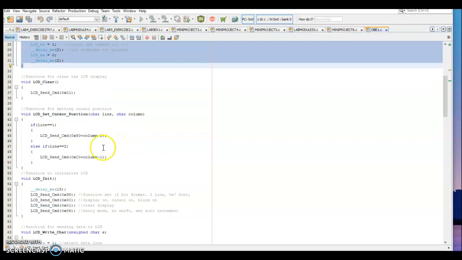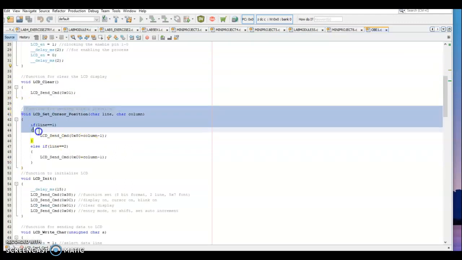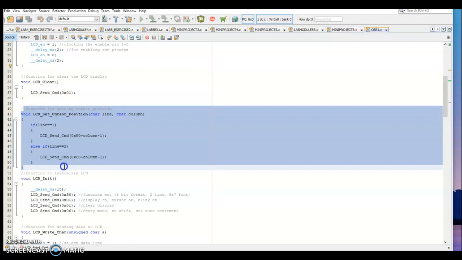After that, we write the set cursor position subroutine. In this subroutine, the input line and column value is used to select which LCD line the cursor will be set to, either line 1 or 2 for a 2-line LCD.